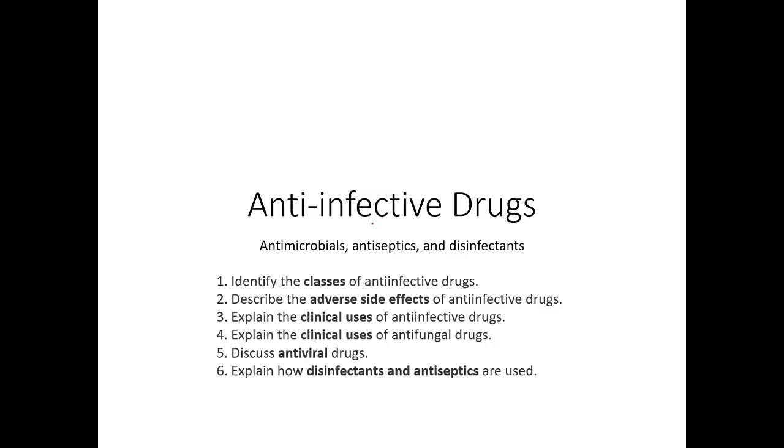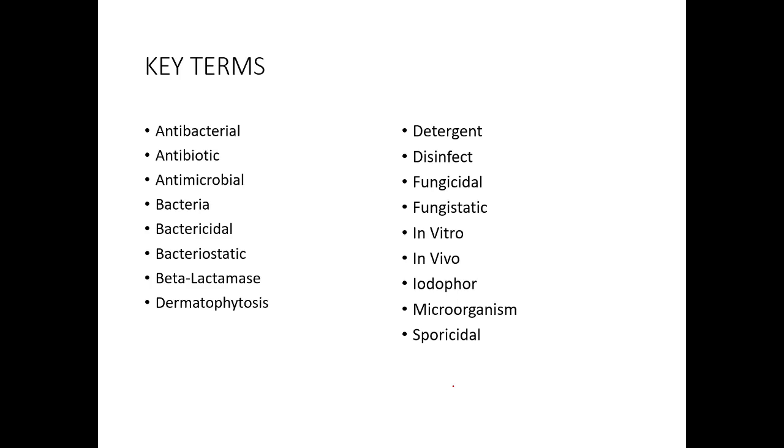This is Chapter 12, Part 1. We're going to talk about anti-infective drugs, antimicrobials, specifically antibiotics. In this part, in the next part, we'll talk about some other antiseptics and disinfectants and antifungals. We need to identify classes of anti-infective drugs, talk about adverse side effects, clinical uses, antiviral drugs, and then, like I said, in part 2, we're going to talk about antifungal, disinfectants, and antiseptics.